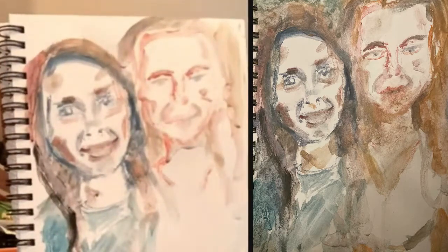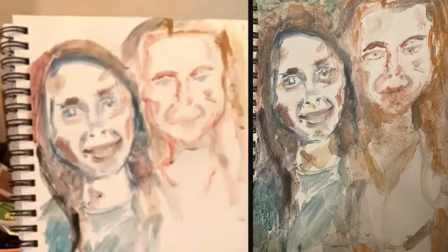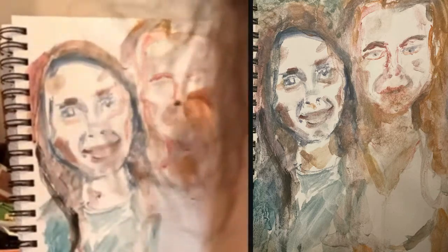So what I like about the watercolor, the way I apply it with these brushes, is that I can get an image that is blurry and yet seems real, seems true to reality. And I think I got that, especially with the mother in the mother-daughter group.